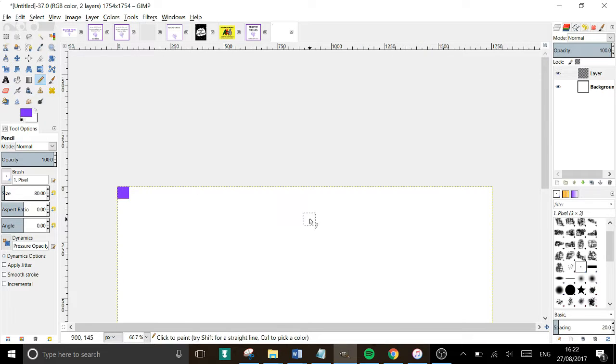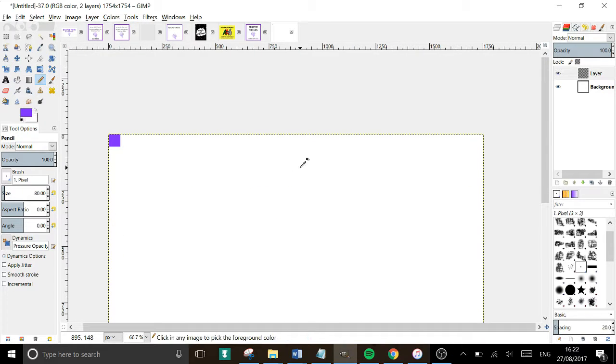And then what you're going to want to do is hold Control and then Shift at the same time, right? So the Shift creates the line from where you last drew, and if you take Control off, then you can just move it around, but whenever you hit Control, it locks it into these angles.